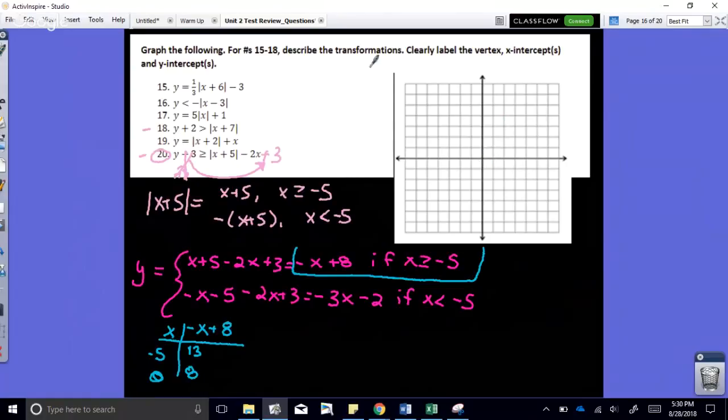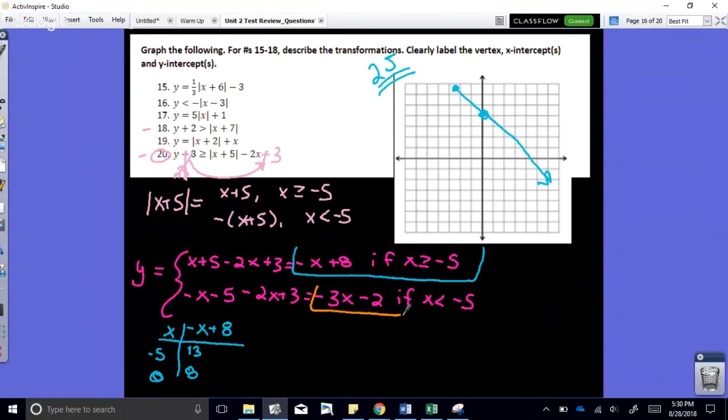So I'm going to count by 2's because my graph doesn't have enough spaces. So I'm going to go 2, 4, up to 13. 2, 4, 6, 8, 10, 12, 13, which is somewhere in the middle. If you're counting slopes, you can then continue and just go down 1 over 1, down 1 over 1. If you're using y-intercepts, we now have 0, 8, so we have 2, 4, 6, 8, and we can connect it.